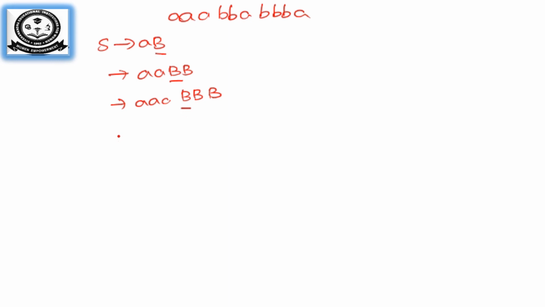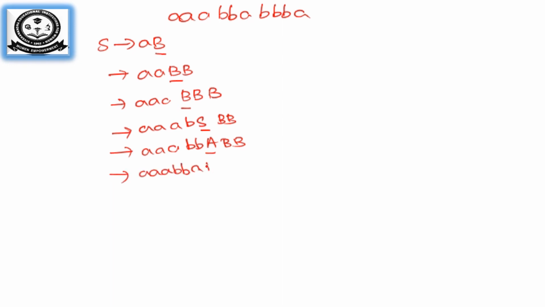Now instead of this B, I will substitute BS. Okay, now instead of this S, I can substitute BA. So triple B, B, capital A, B. Now instead of this A, I can substitute A. So triple A, double B, A, B. So now this B again I need triple B. So I need BB. So what I will do here is I will substitute BS or BB. So I will substitute what has to be substituted.